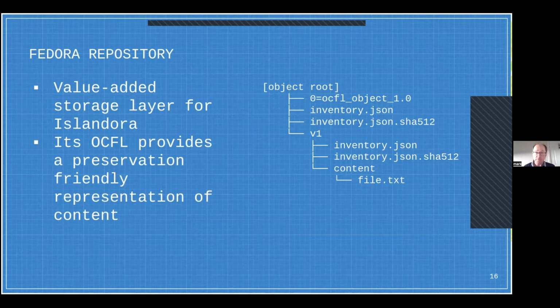And specifically, I think the big benefit of OCFL is it does versioning in a way that makes sense. So if, for your digital preservation strategy and goals, versioning of assets is important, in other words, you're able to peer back in time and see the state of a given object during any of its changes over its lifespan, OCFL can help you do that. And if that's important to you, then you should consider using Fedora as your storage layer within your Islandora repository.